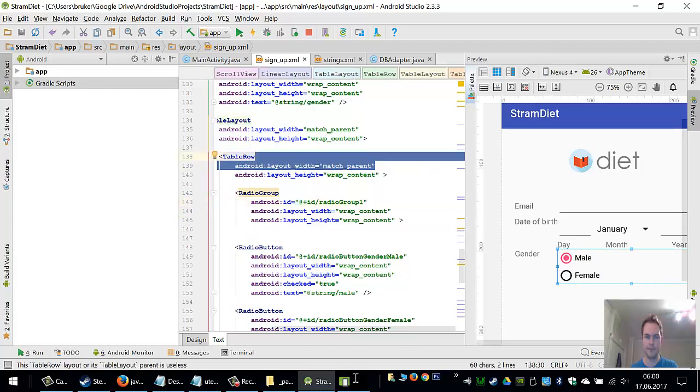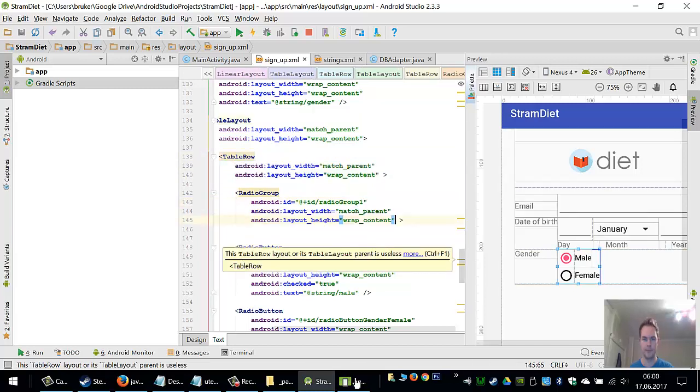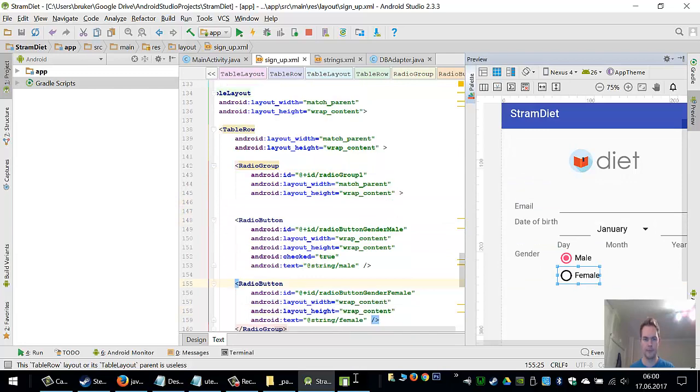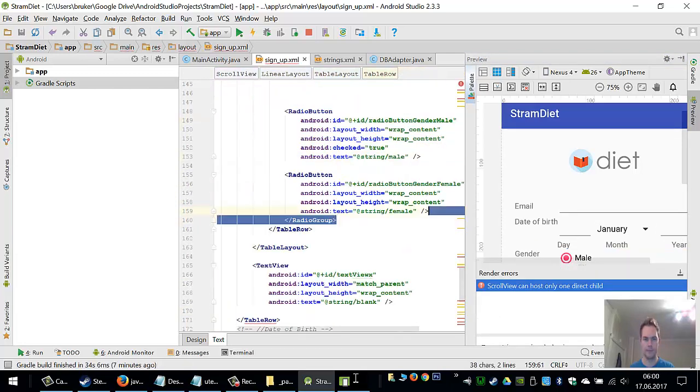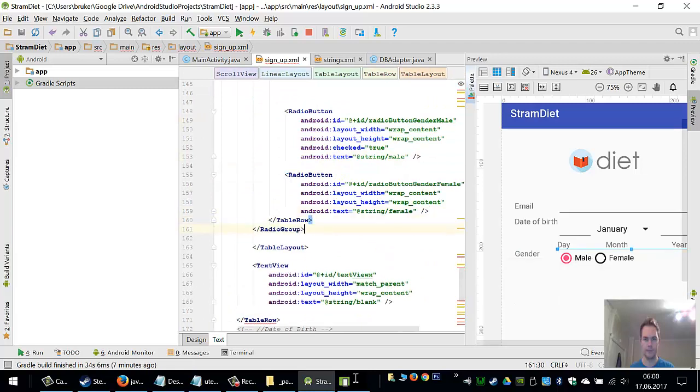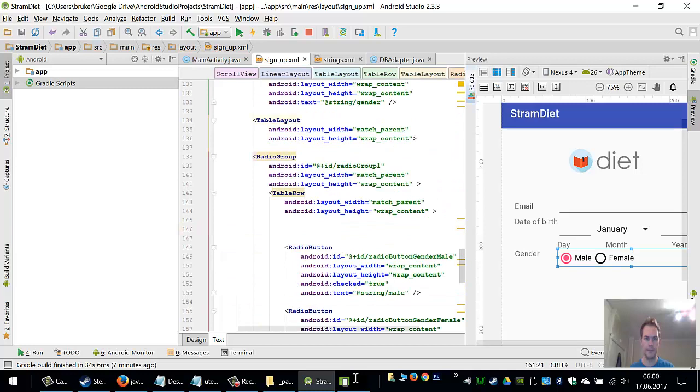Okay, so now I have the radio group here, these two. Just try to make the code look good. These are the gender codes.